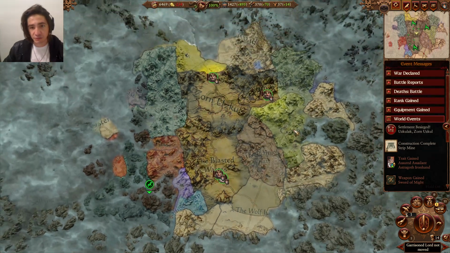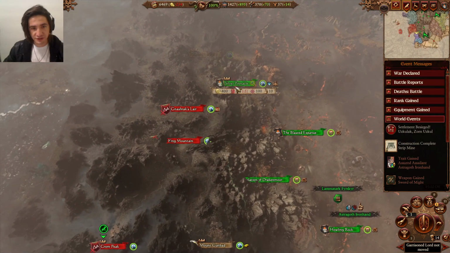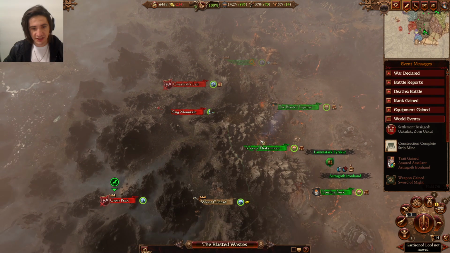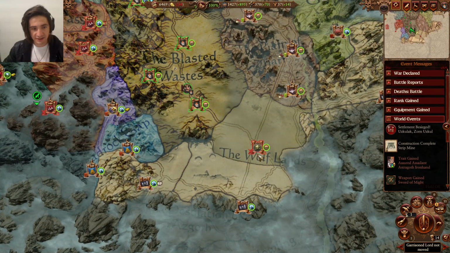You might get attacked by Grimgor, and that will take your efforts this way. This time we got attacked by Ungrim Iron Fist, so we will need to raise another army. I'd say do it here because this one has walls, this one doesn't, and look at expanding this way, but we can quickly take this bottom settlement.